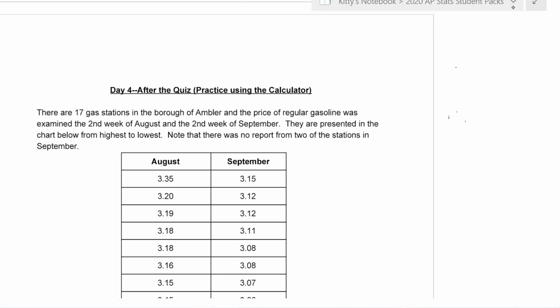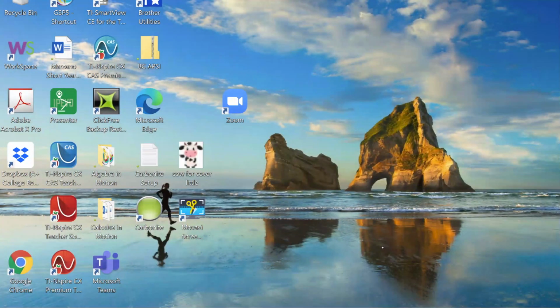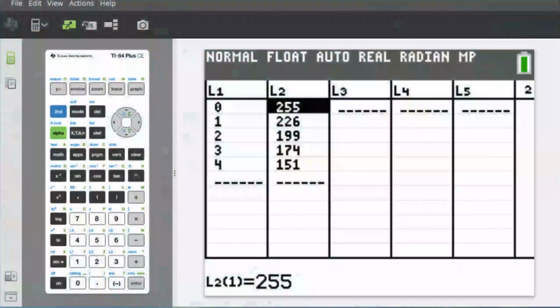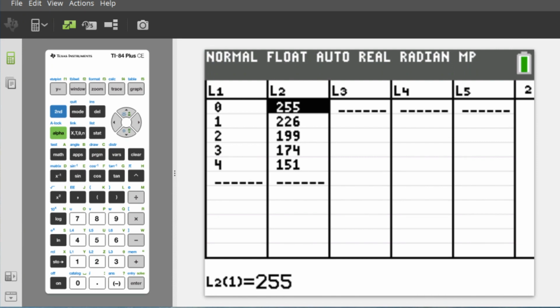The first thing I'm going to show you, I'm going to be using the Emulator software, and I love the Emulator software. There it is. Okay, so I've got it pulled up. This is something random, so this has nothing to do with our points. There were a lot of points in there, and I've already put the points into my Emulator software and saved it for you in Canvas. So instead of you having to put this in yourself, I want to show you how to get it from Canvas. I know, crazy, right?